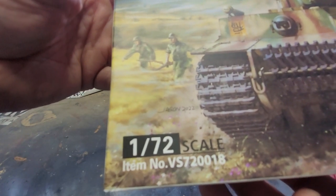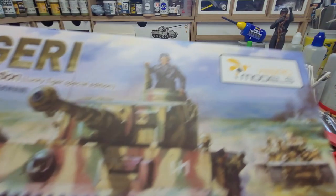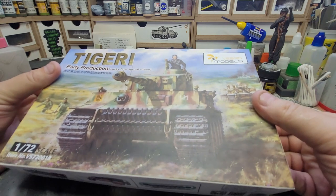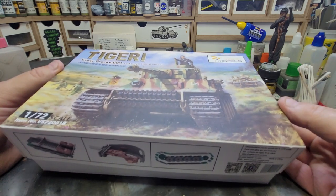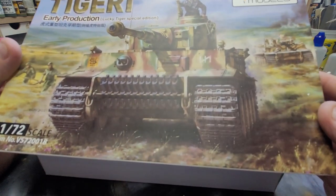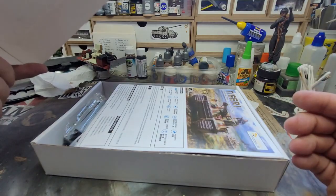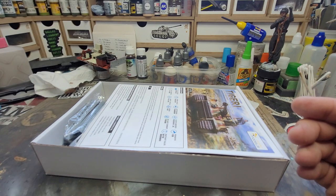Item number VS720018 from Vespid Models. Now I've seen these on eBay for 20 odd quid. I got this from AliExpress all the way from China, and it cost me £13 plus maybe £3 or £4 postage. I can't remember. It got here within 2 weeks. So I'm happy with that.